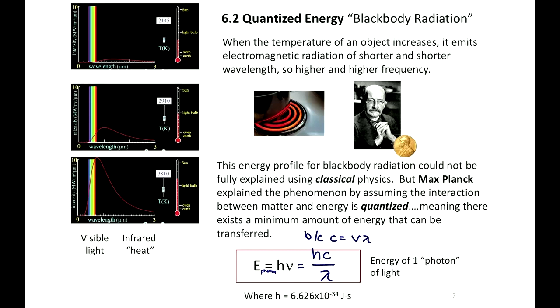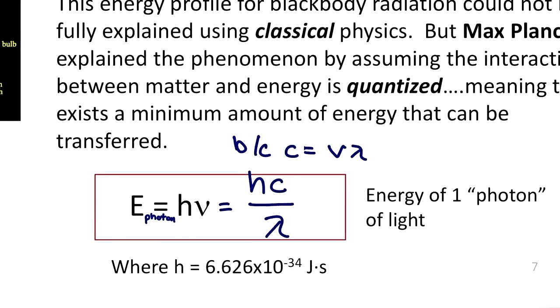This relates to the idea of Millikan's oil drop experiment that said that a single electron has this charge. We can say the same thing about light, that light of this wavelength can carry this minimum of energy. And so there's this kind of relationship there. And so Planck said that light is what we call quantized, that light can deliver this minimum amount of energy to an object that we can describe by this equation, where the energy of a single photon, a single packet of light, is related to its wavelength, or its frequency here.